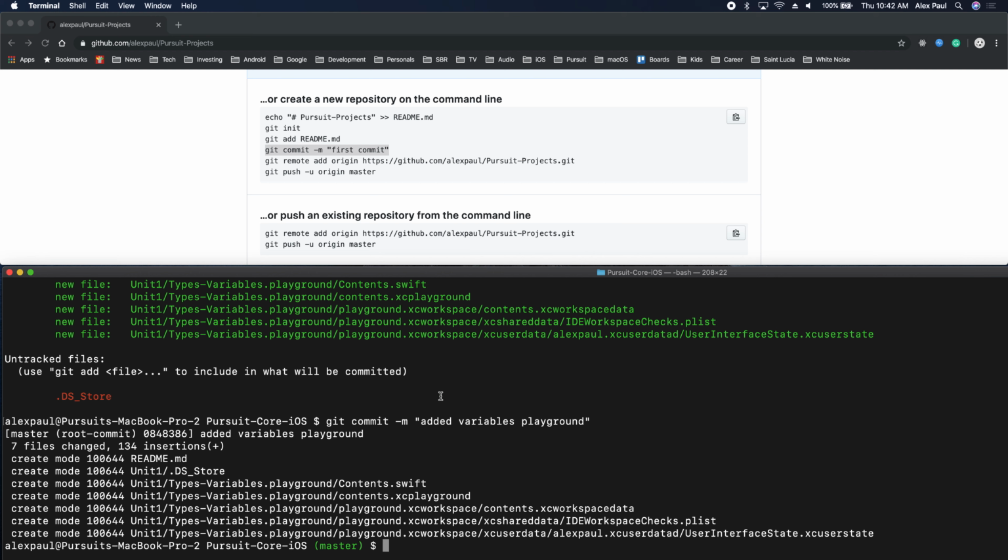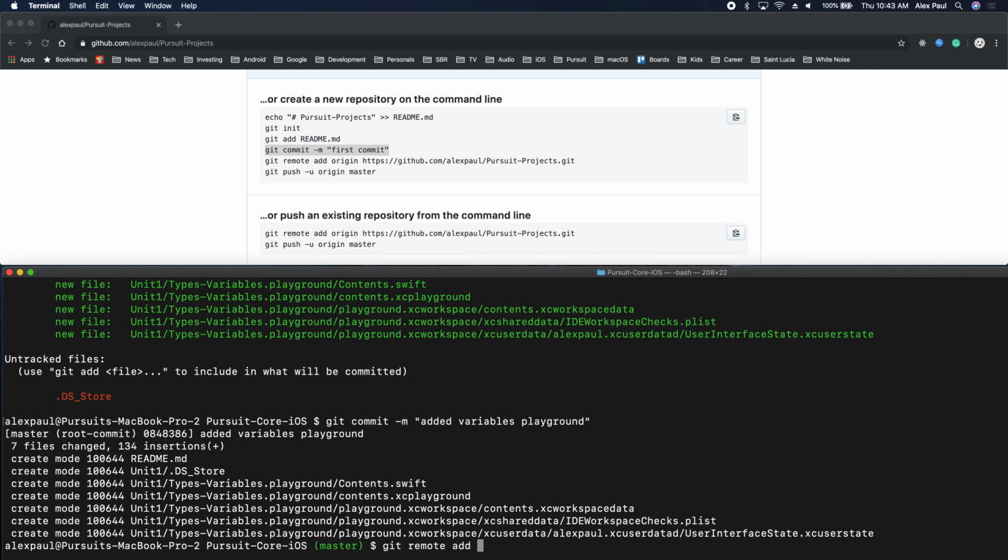Okay, so now we want our URL on GitHub, we need access to that URL. In order to push to that URL, we need access to that URL. So we need to add that remote URL using the git remote add command. I just want us to type it for now. We'll copy the URL so we don't make any mistakes. But the basic commands, I want us to type it out. Get used to it.